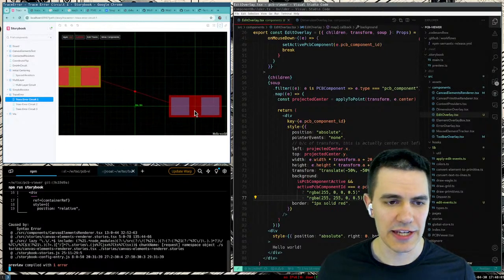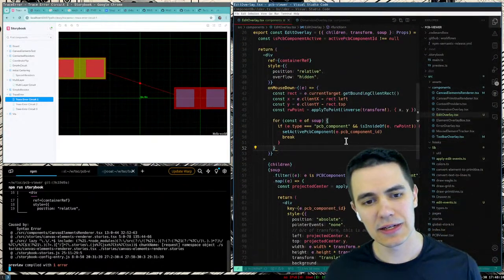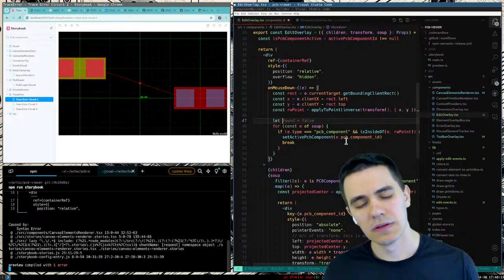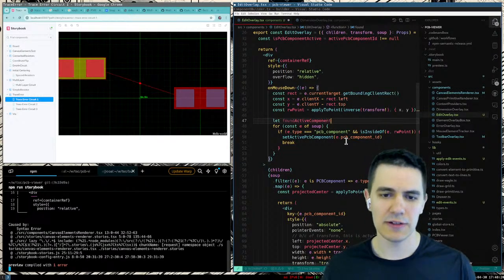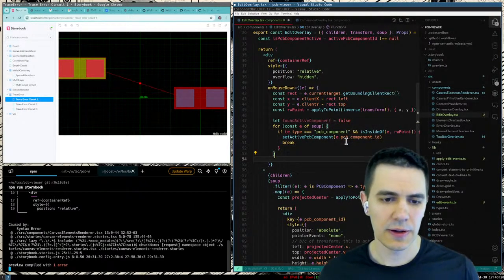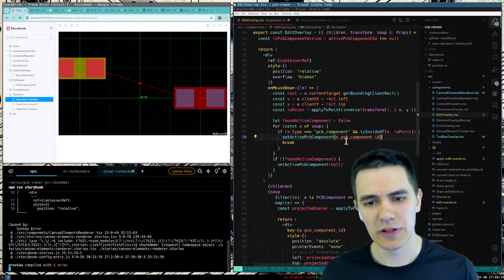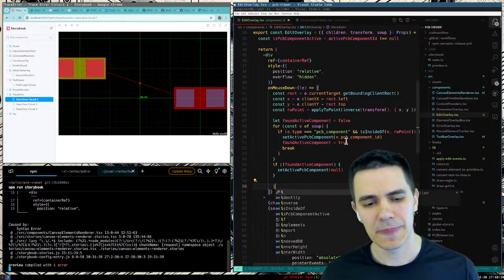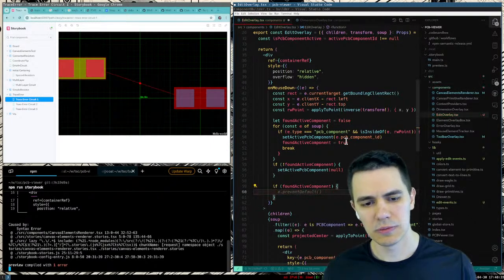Nice. So the next step is we want to, I mean, I think we can already do this. So we'll say found active component equals false. If not found active component, we'll say active component null. Right here, we'll say found active component true. And then if found active component, we'll do prevent default.